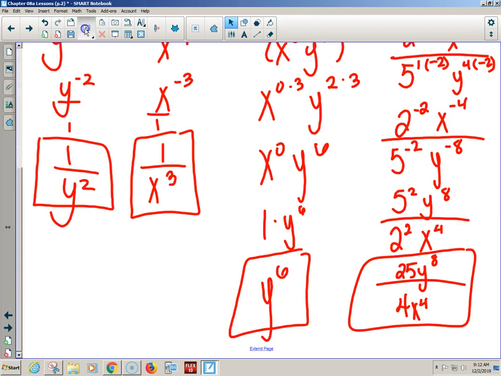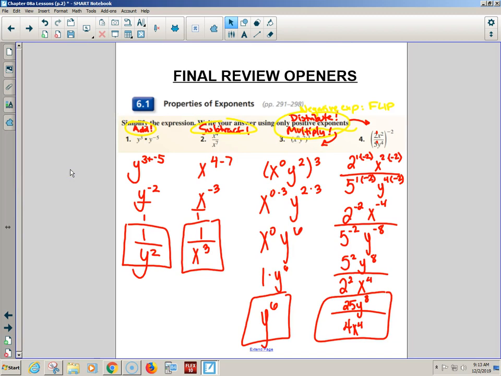Now guys, do we have more review we need to do? Yes. This was just a little baby scratching of the surface to say, hey, there's a thing called exponents. Once upon a time, we had to learn them and be able to do them. Are we coming back to it? Definitely. If you have questions on the opener, come see me today. But don't worry, next Wednesday we'll also be reviewing chapter 6.